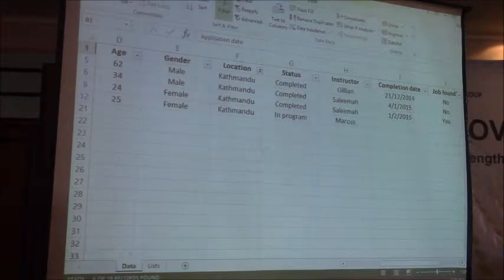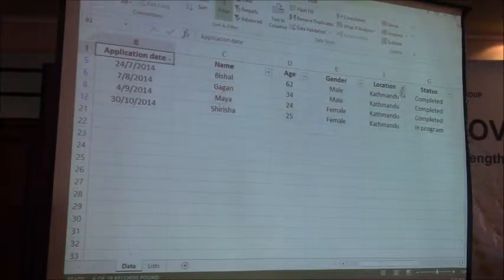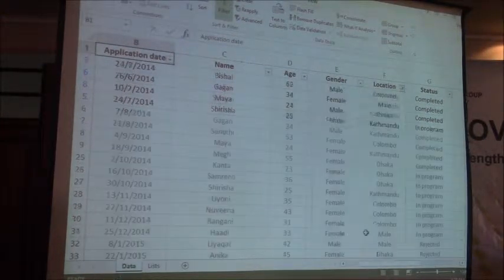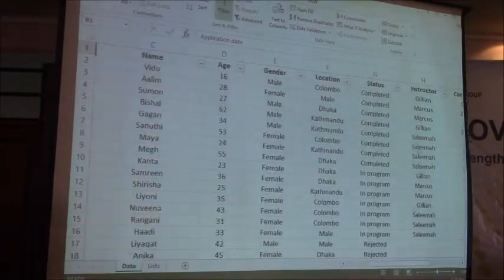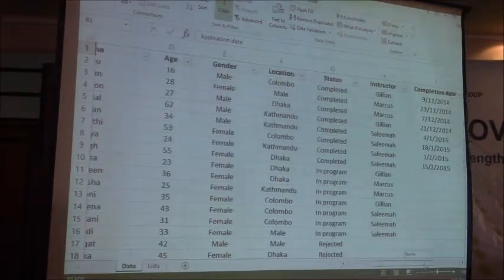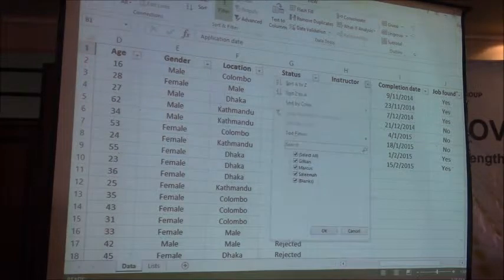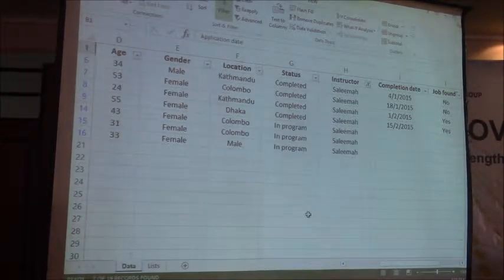So I know, for instance, that we've got only a couple in the program, one in the program, and 3 completed here in Kathmandu. But if I was worried about the workload of my instructors, or particularly, let's say Selima's working hard, she's often standing up in front of a group, I want to make sure she doesn't have too much on her plate, what I can do is filter by instructor.